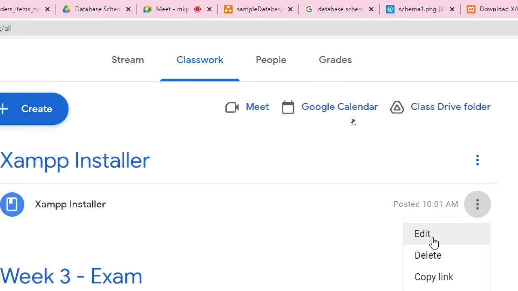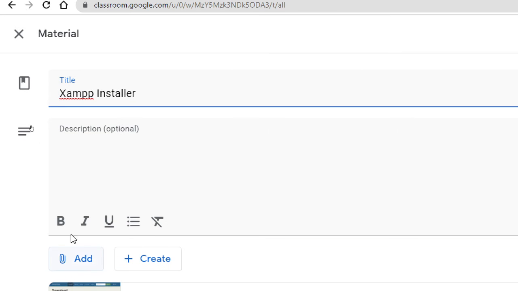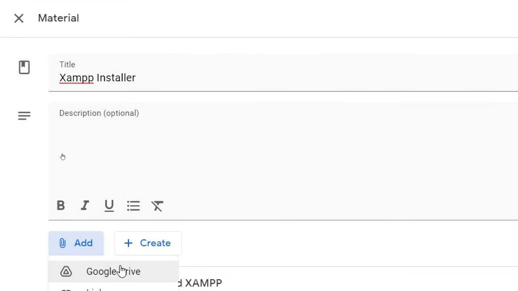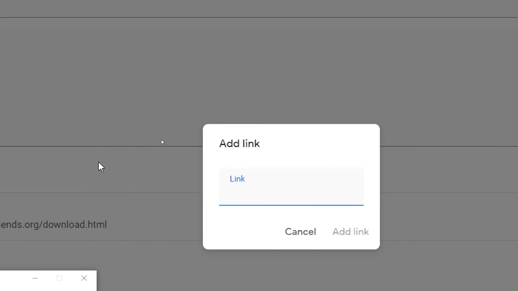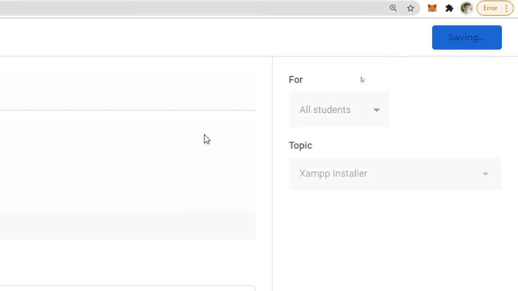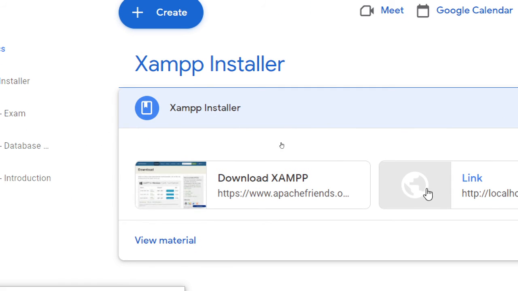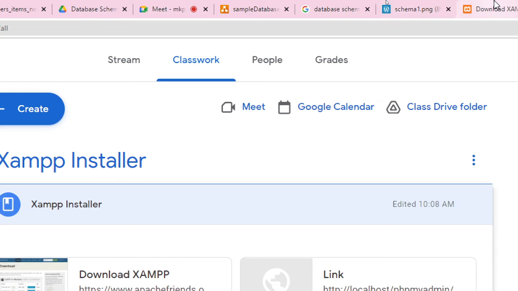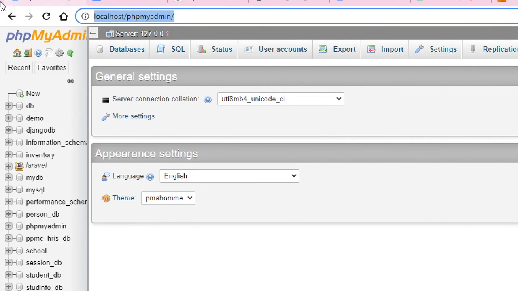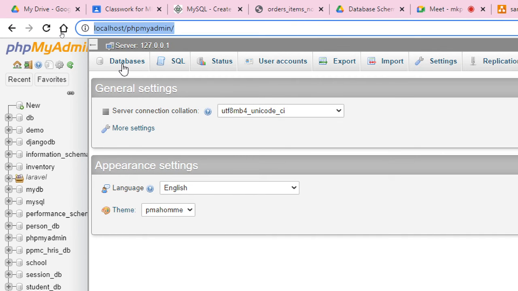Probably here. So once you install the XAMPP, then the link. Let's see. Okay, there. So this is the link. Now this is the link. So how will you create your database? So first you have to click this one.